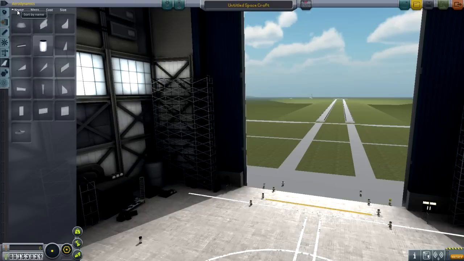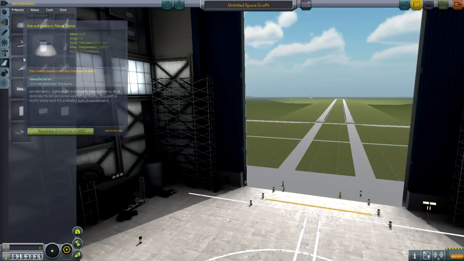If you look up here, we now have name, mass, cost, and size. We can now sort by these options. So we can sort by name, that's default, up or down by name. Mass, highest or lowest by mass. Cost, highest and lowest, and then size, highest and lowest. And name is the standard.